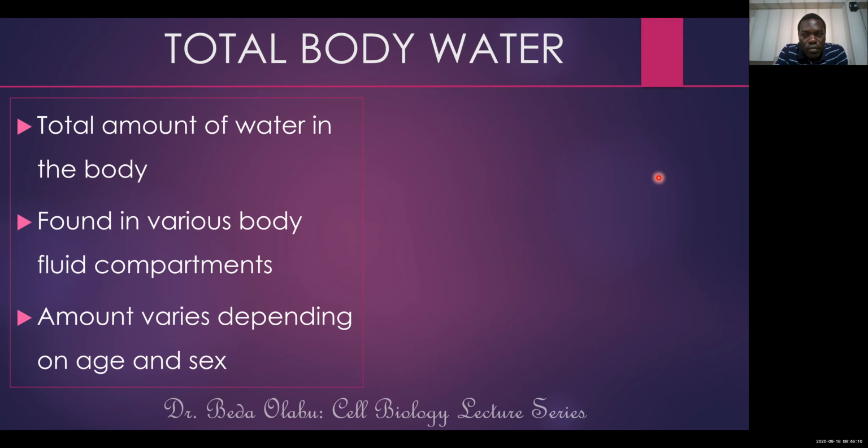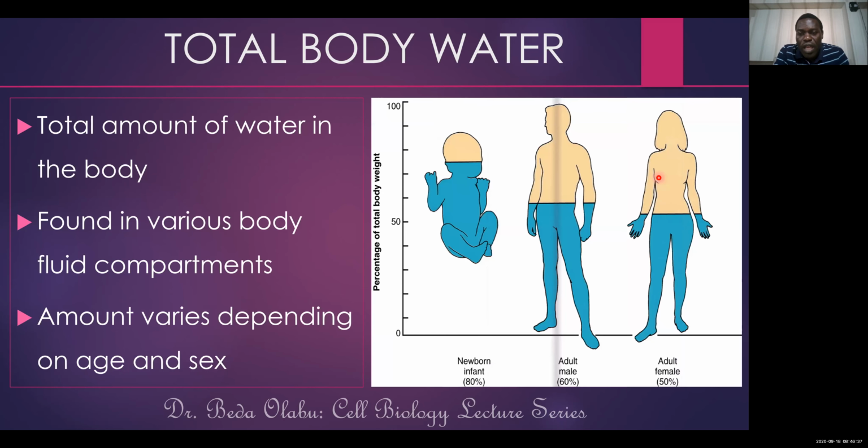Importantly, it depends on your age, it depends on your gender, it may also depend on your body weight. But I'll keep to these two, age and sex, as the key determinants of total body water. But I've alluded to you that even body weight affects total body water. How does it affect total body water?